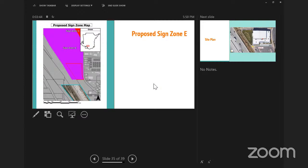So the action step for us would be to get some more hard numbers on what that actual elevation is and give you a new schematic with the size of the sign matching that. If we approve it, I don't think we need to. Okay, so you can continue it. We can review it again. You can bring the information back. That's an option, and then we can get more direct information to take to the council.